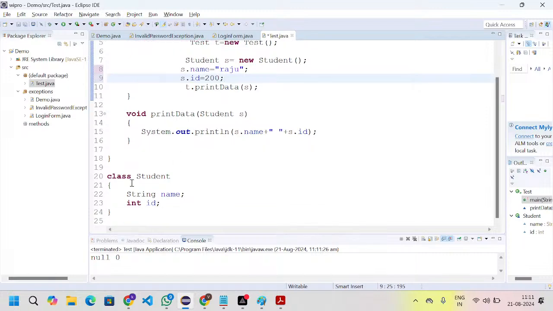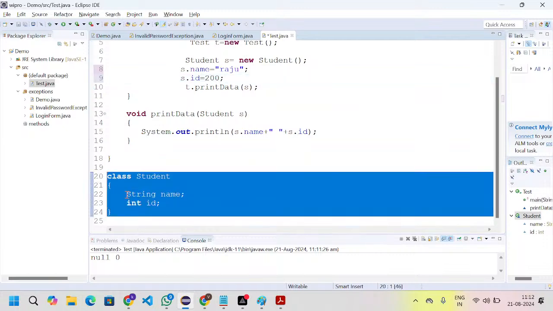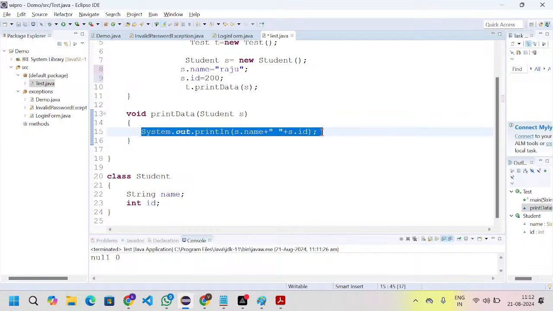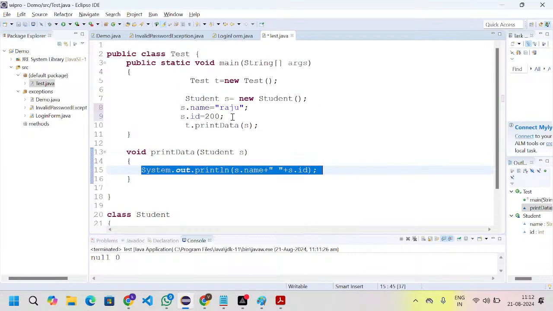Okay, so I would say the class is in a different file. We will take it in a different file. This data we will pass as input to a method. There we will perform some operations, and then we will call those operations in the main method. In the real-time scenario, this is the only recommended approach.